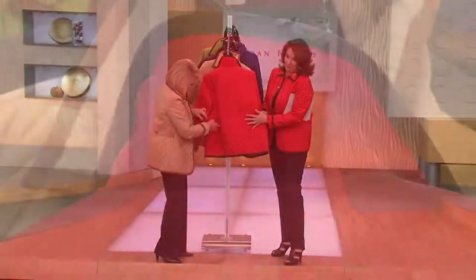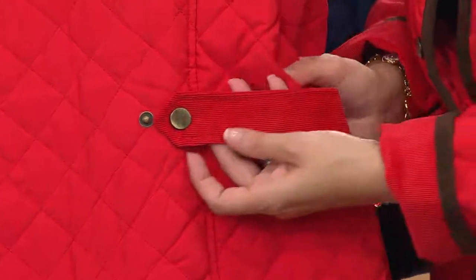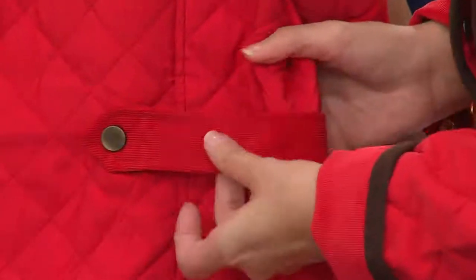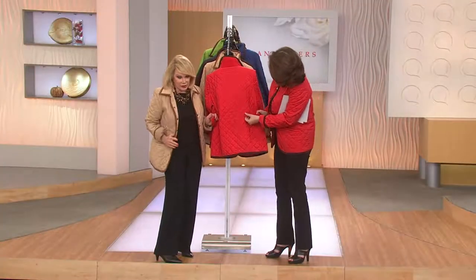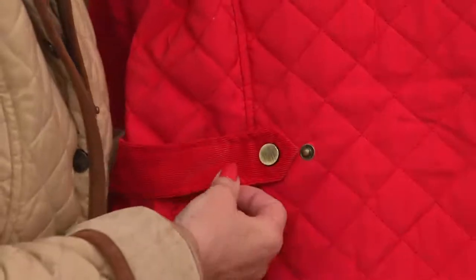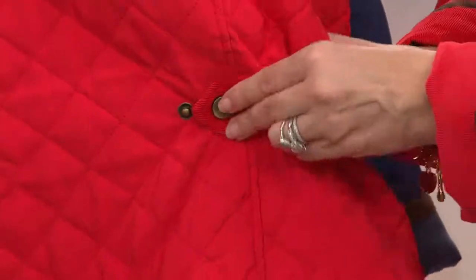We also added corduroy around the back of the neck — that screams English public school. Then the brilliant feature: Joan wanted to make sure that as you're wearing it now with thinner shirts, and later with turtlenecks and sweaters, she gives you the opportunity to unsnap and adjust the side and back tabs. You can make it more fitted for a better waist, or loosen it up if you're putting something heavier underneath.